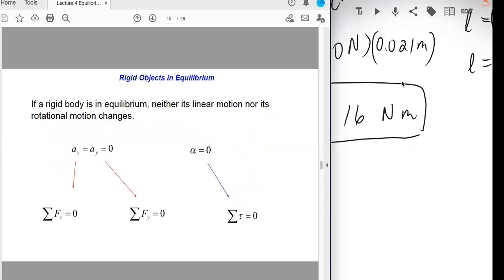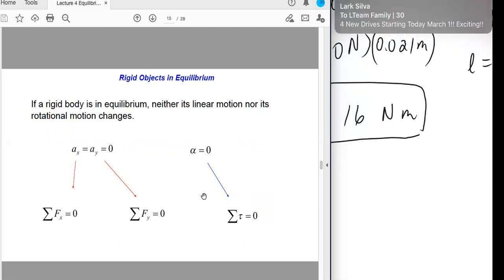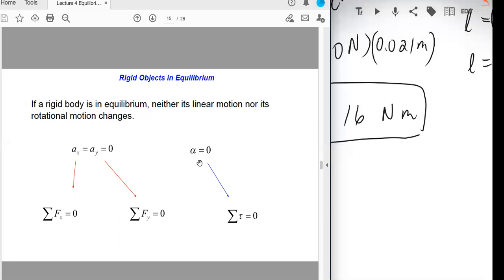Okay. So these are now the conditions for equilibrium. Kailangan hindi siya nag-accelerate on the X and Y, at saka hindi rin siya nag-torque, hindi rin siya umiikot-ikot. Yun yung equilibrium. So minsan kahit steady ka, kung umiikot ka naman, gumagalaw ka, hindi ka pa rin equilibrium. Umiikot ka sa stress, for example. Stress ako, kahit nandito lang ako nakaupo, umiikot-ikot ako. Pero dapat both first condition and second condition in equilibrium. So if a rigid body is in equilibrium, neither its linear motion nor its rotational motion changes. So dapat hindi nagbabago yung ating rotational motion at saka linear or translational motion. So yun yung condition for equilibrium.